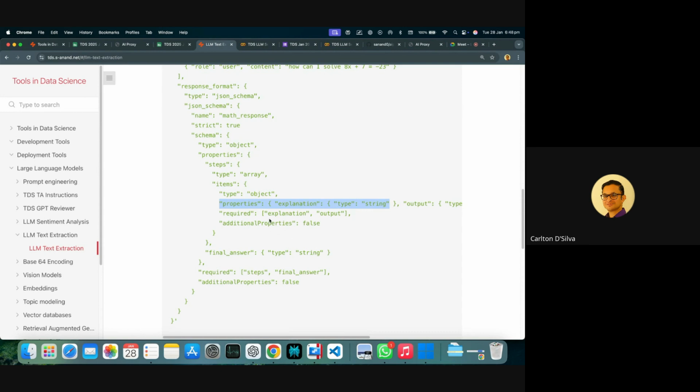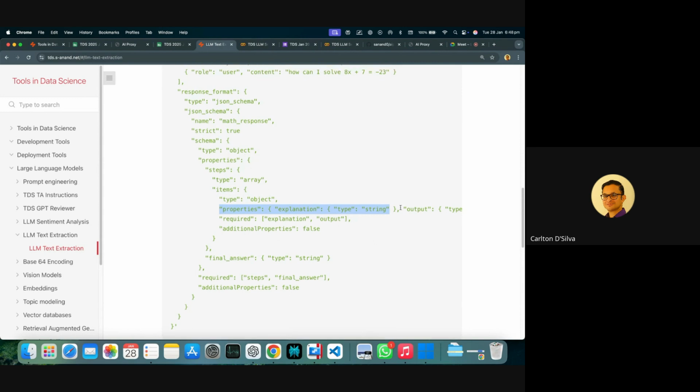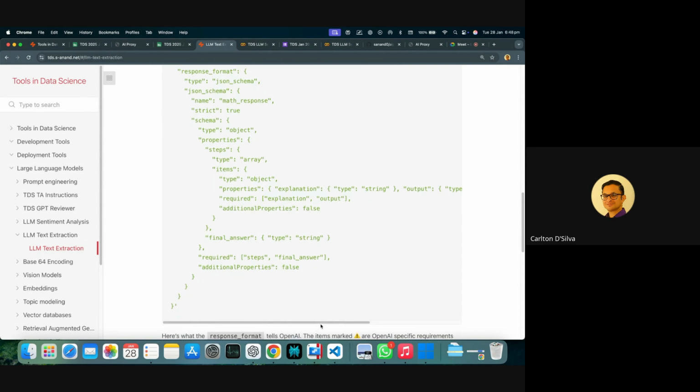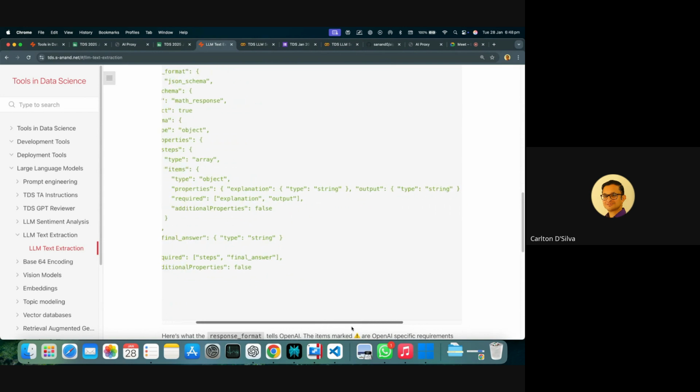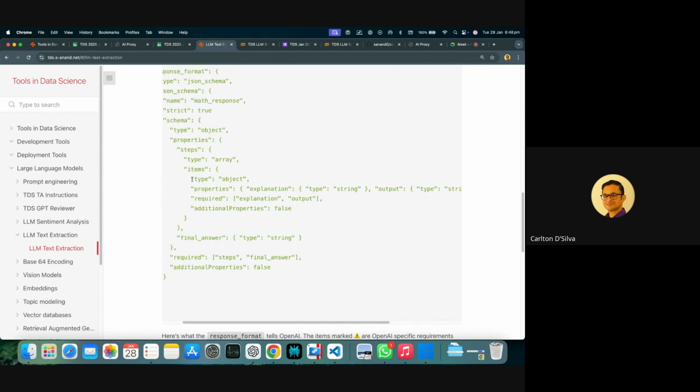Okay, and if I'm going a bit fast, and if you didn't understand, you can say it's too slow, slow down. Okay, but I'm assuming you're understanding. That's why there's no sound from you guys. Okay, so the type array has items. Items have objects. These objects have this property.